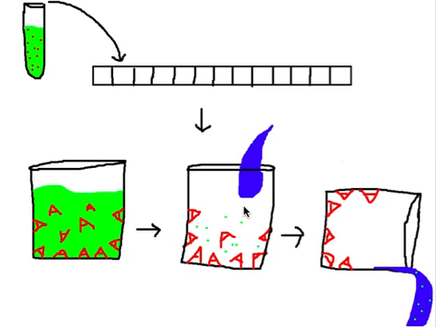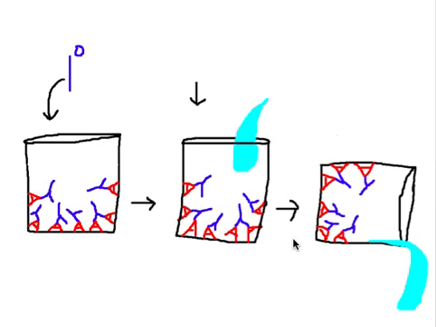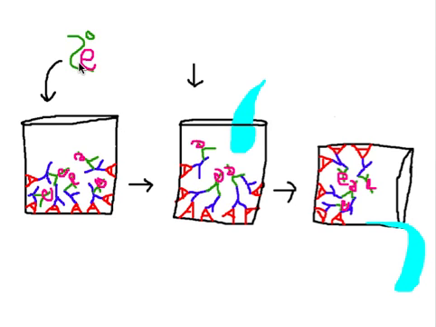So then we will rinse it out and get everything else out of there and be left with just the antibodies bound to the well. It's just hydrostatic interactions that cause them to bind to the wall, so they stay in there. Then we add the primary antibody, which will then bind to the antigens. We rinse it again, and then we add the secondary antibody that is bound to this enzyme, and then these will bind to the primary antibodies.